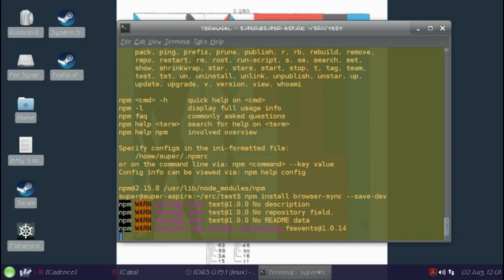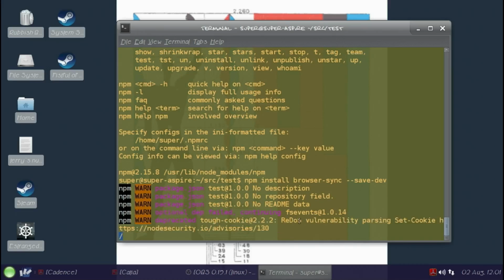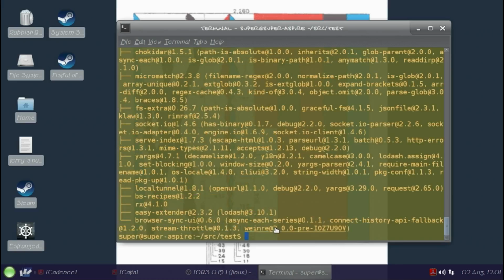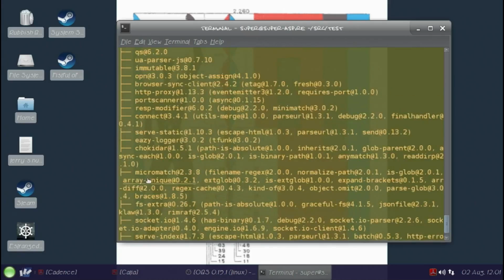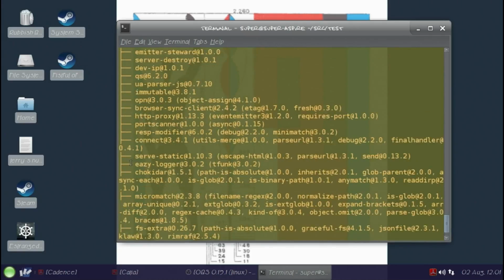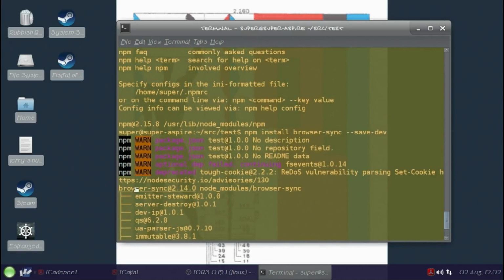It takes a little while to install, but what it's doing is creating a new folder in the project directory called node_modules, which you'll see in a second. Inside the node_modules directory, it's going to create a subdirectory called browser sync. Inside that browser sync directory is another node_modules directory, which has all of the dependencies, and that's what Node Package Manager is. Each of these are nodes, and they descend from this primary node, this head node, which is browser sync.